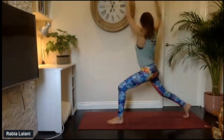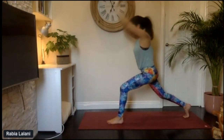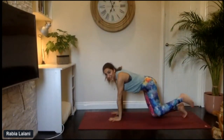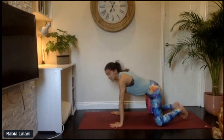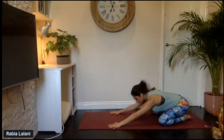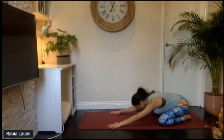Good. And then when you're ready, both palms come down on the inside of the front foot. Drop the back knee, send the left foot back. Separate the knees, big toes touch. Brief child's pose. Hips back towards the heels. Forehead yields towards the ground.